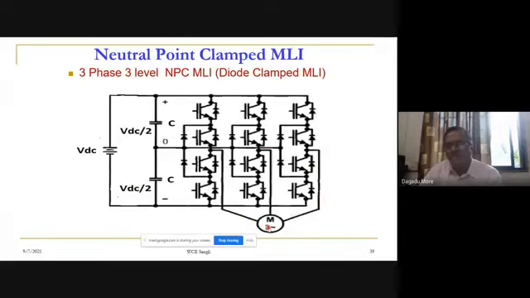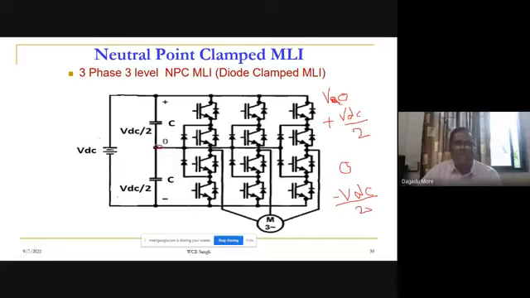This circuit configuration we can call a 3 level. What levels do we get here? In terms of the center point, what levels of VAO can we obtain in case of 3 level? One is plus VDC by 2, the output VO is plus VDC by 2. Second is 0, and third is minus VDC by 2. So these 3 levels we obtain with respect to the O point.